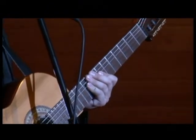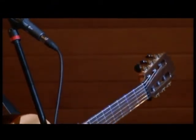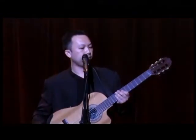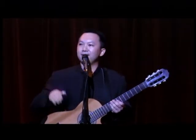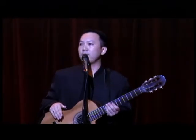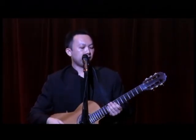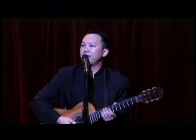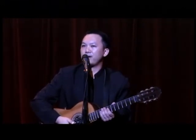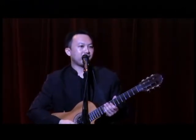It took us 2 years and three versions of this. And I think finally we're coming pretty close to my ideal nylon string guitar. And we're talking about using Malaysian Sabahan wood to make a guitar. Maybe the next concert we'll finally get a guitar made from Sabah wood, made by a Sabahan, played by a Sabahan.